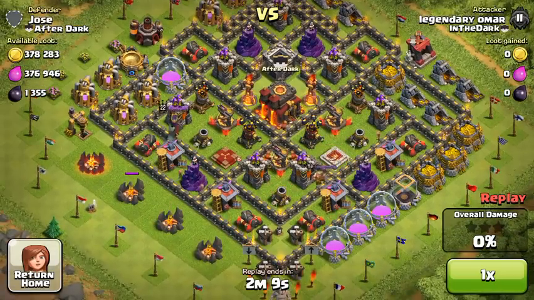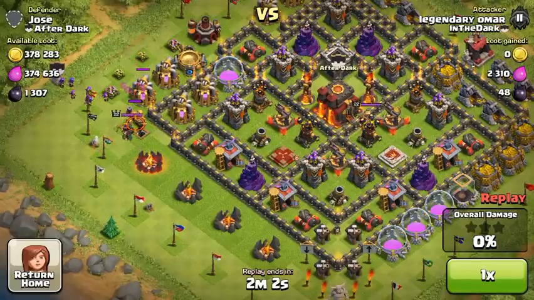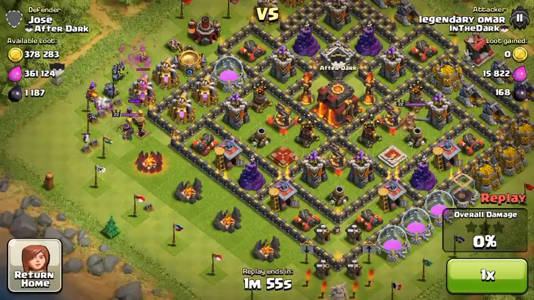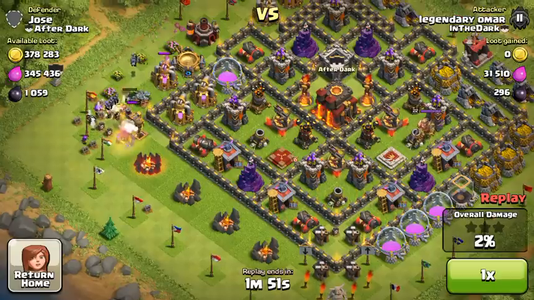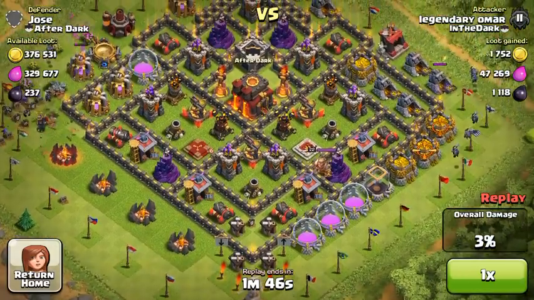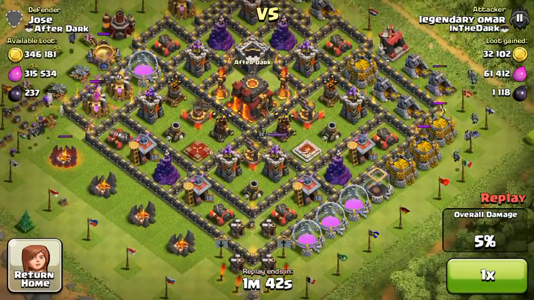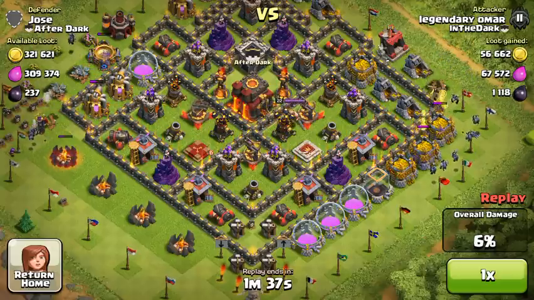You can see here the base is pretty much maxed. So as you can see, I'm luring the Queen, so I let the Clan Castle take care of her first. And then deploy single troops and take some of that loot as well, and some of those mines are out of air defense reach.